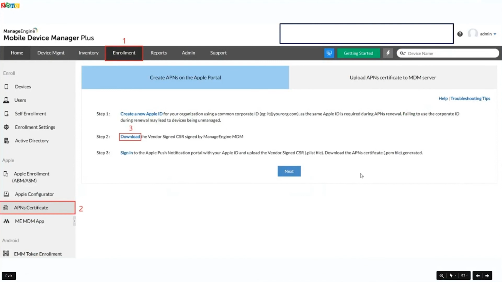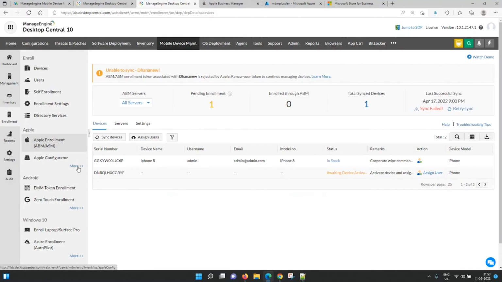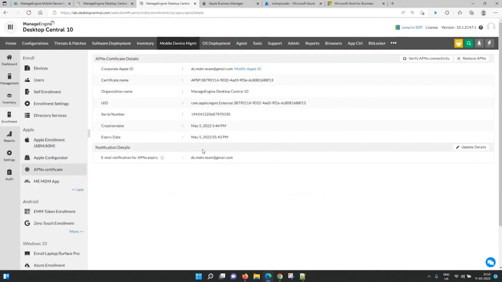And before that, when it comes to Apple devices, you need to necessarily have the APNS certificate added. Apple demands an APNS certificate added to every MDM instance you create, or every MDM instance every client has. Because only if you have the APNS certificate added to your portal, you'll be able to manage it. For example, I have already created one, and you'll have to renew it every 365 days. So only if this certificate is added to your portal will you be able to add or manage your Apple devices, be it iPhone, iPad, or MacBook, with an MDM. You need to have the certificate added.